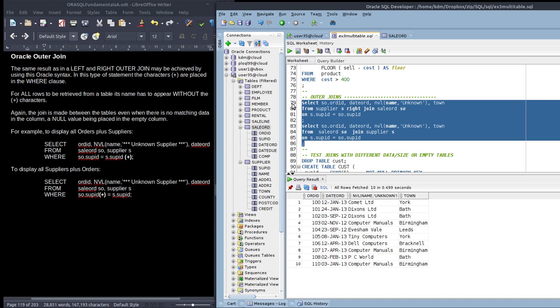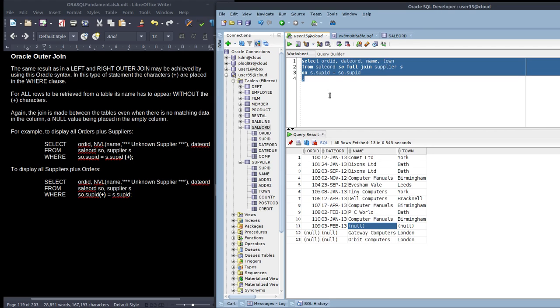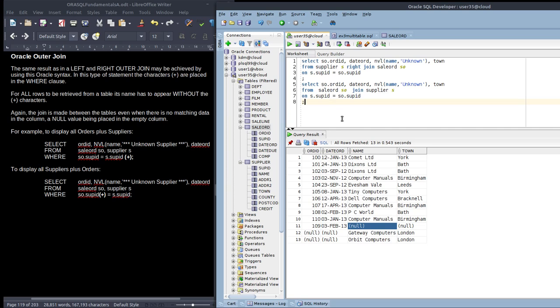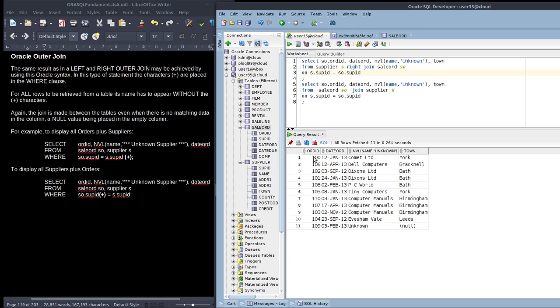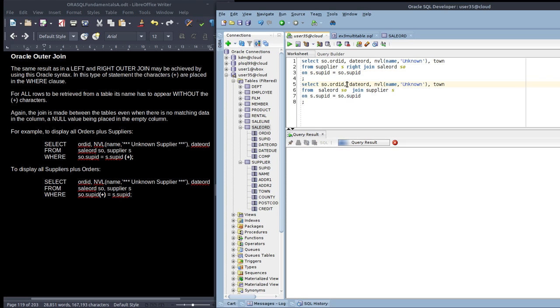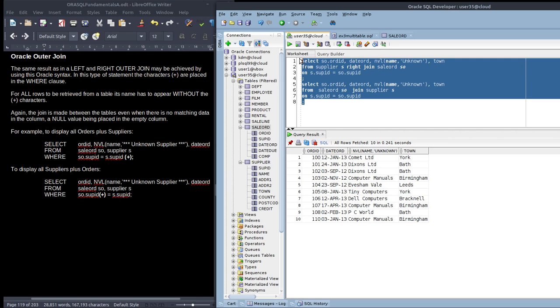This is how Oracle used to do outer joins. This still works, but you don't have to use this from 10g onwards. However, if you've got an old database running 9i or 8, this will work. There's my joins, my 11 rows with my unknown table there, because that's a right join. There's my unknown, the other one with the two. Actually, that's not, is it? I beg your pardon, that's my fault. That isn't what we want at all.